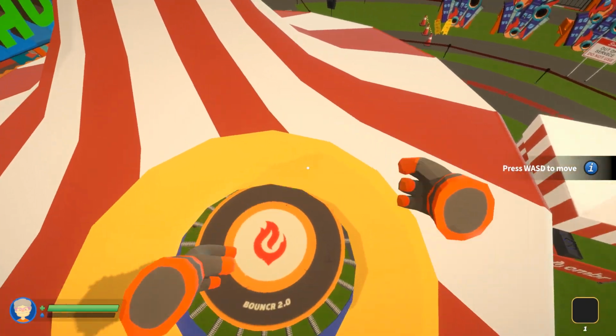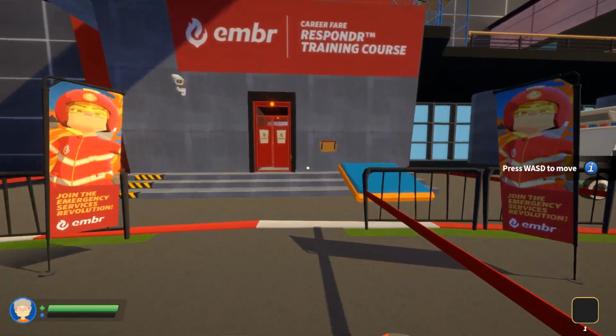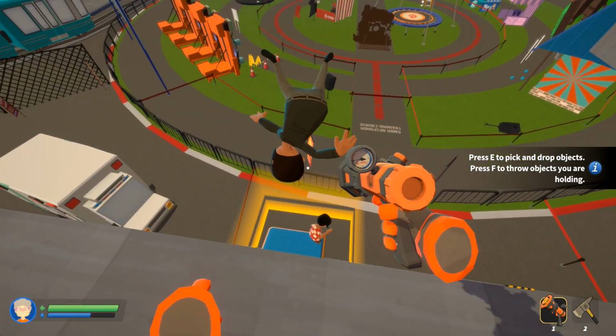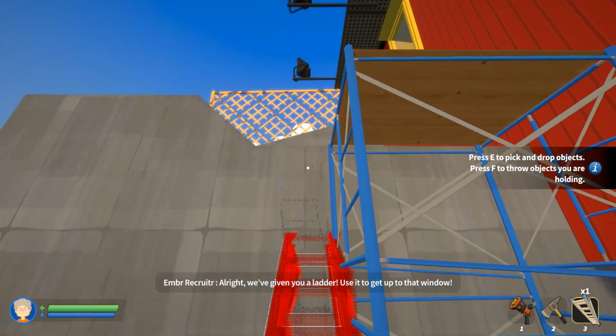Embr is a game where you take the role of a firefighter who is just starting their career. This one actually turned out to be a lot of fun, and I ended up playing longer than I anticipated. You get to choose a building to go save, which gives you a loadout of tools to help, and the rest is up to you.